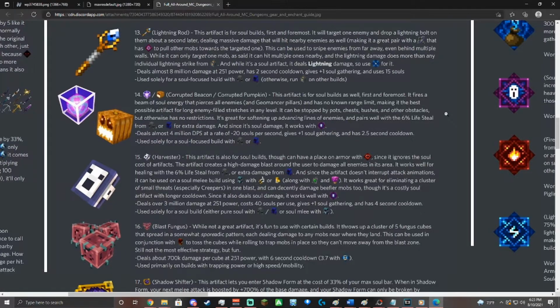Yeah, its use is pretty much limited though to solely a soul focus build using Wither Armor or Soul Dancer Robe, though you could use it with unstable robes as well. Wouldn't fully recommend that, though. I'd use it for something else. Otherwise, though, you just want to run Satchel on any other build.